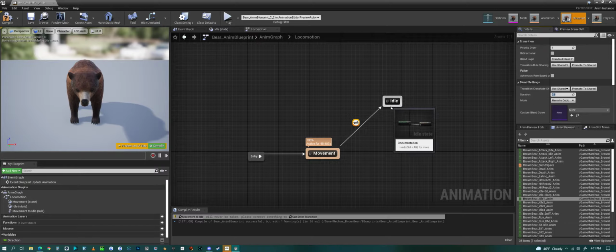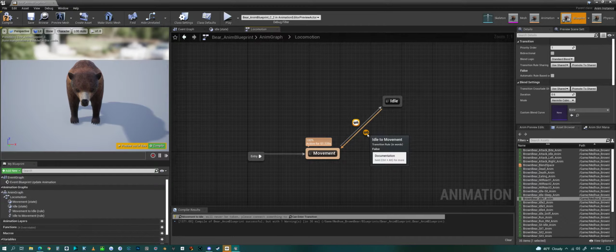And, okay, we can also take this idle, because sometimes when he's idling, he's going to eventually walk. So we need a transition there. And this one can be, because sometimes if they take off into a run, you need that to happen pretty quickly. So this one can be lower, maybe 0.3 or maybe 0.35, something like that. All right.